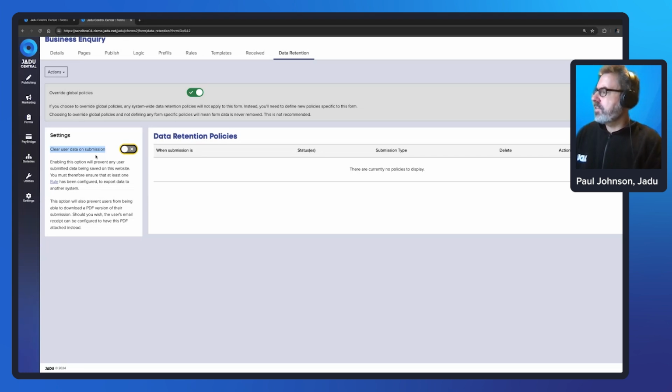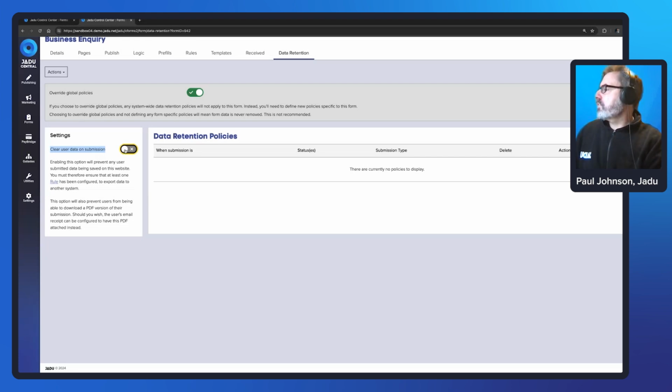You would only tend to use this if you are passing that data somewhere else, so you no longer need it in the system. So if, for example, you're raising a case in Jadu Connect, you've passed the data into Jadu Connect, therefore you no longer need it in the forms database in Jadu Central.